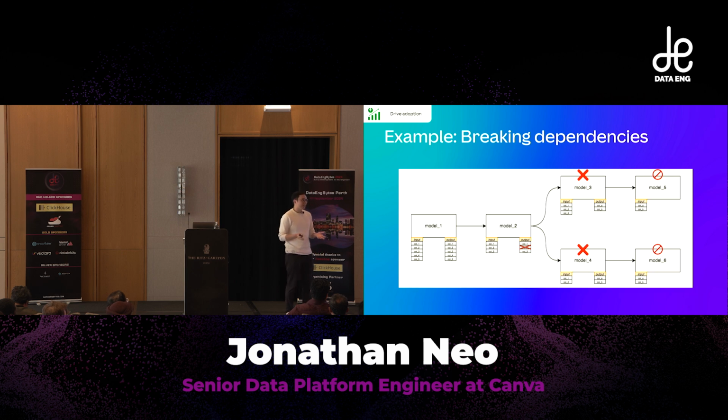Now, the problem here is that the owner of the data asset, let's say model 2 in the middle there, can decide one day to drop the column, because they felt like they don't need this column anymore, or even change the data type. That can actually cause a lot of problems for people downstream of them, right? People expecting that column to exist, but no longer is it there.